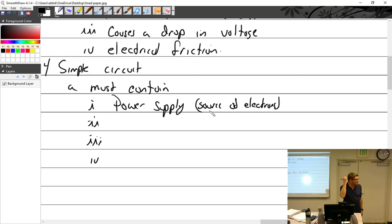All right, what are my power supplies? What are my choices here? Battery. Generator. Wall outlet. He's not wrong. But what got it to the wall outlet? Water. What does the water wheel turn? A generator. So we're down to two. So far I've got the battery and I've got the generator.